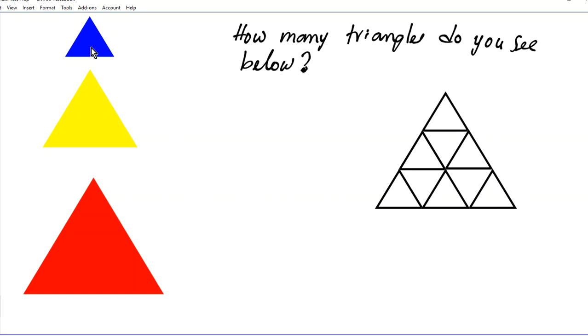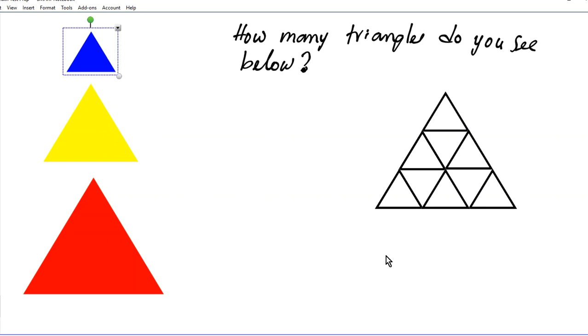I'm going to start with my 1 unit triangle, and then my 2 unit triangle, and then my 3 unit triangle. The same approach that we used in part 1 of the triangle problems, or even the same approach that we used in parts 1, 2, 3 of our square problems, is exactly the same thing. Alright, so let's start with the unit triangle. I call these unit triangles because it is the smallest triangle that I can identify here. So let's see, how many of these triangles do we have in this figure right here?